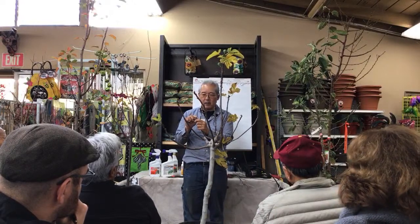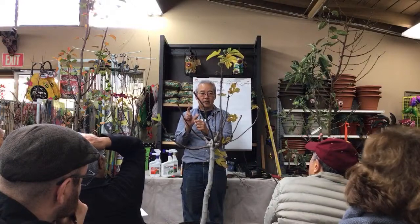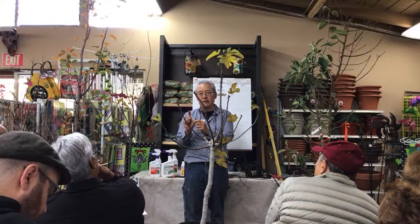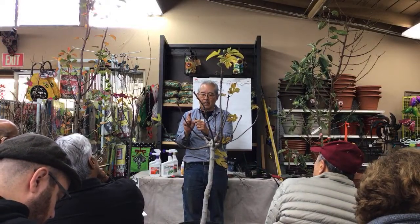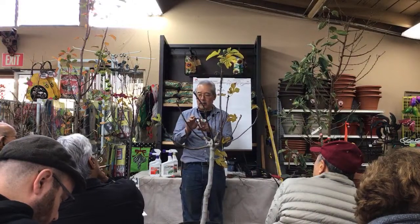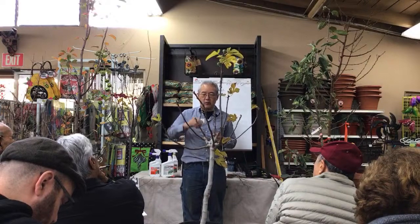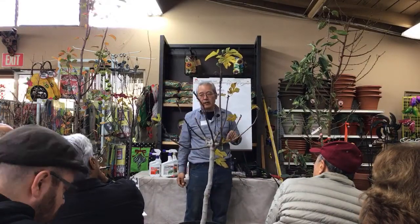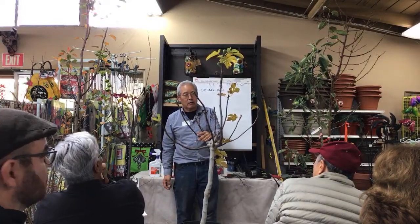It's at the tips of each branch. The spring crop are the largest figs, and maybe the best quality too. Sometimes they are, sometimes they're not, but they're usually the biggest figs. There are a few fig trees that never make a spring crop, but most figs can. So if you leave the short branches alone, you'll get your spring crop. But if they're too long, just clip them down and you'll get new branches with fruit on them that start forming in summer. So that's your summer fall crop.